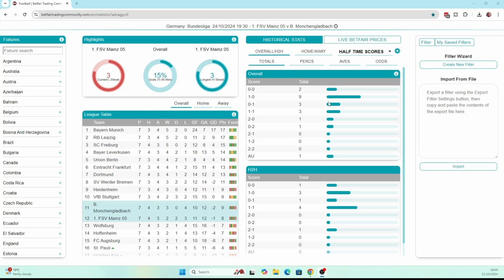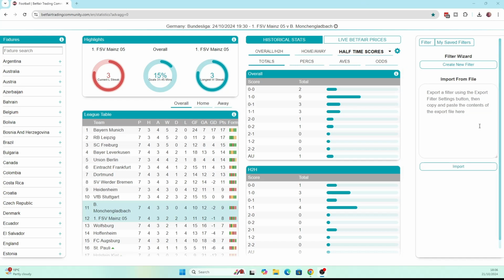You always want to forward test. You always want to look at the games and see whether it works, see what works and maybe what you need to tweak if need be. That's really important, and that's what will give you strength as a Betfair trader. The reason we do it this way is that we want you to be able to create your own strategies so that you're not reliant on someone else, so that you are able to go, yeah, I've created my strategy, here's the Betfair Trading Community software, it will pick the selections from the criteria I've given it every day, and it's making me money. That's what we want from you guys. So let's get on with this one.